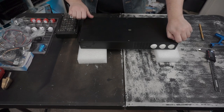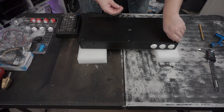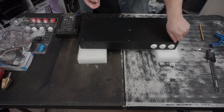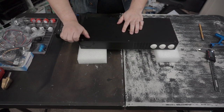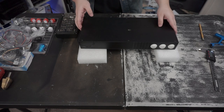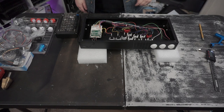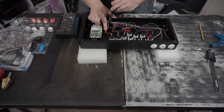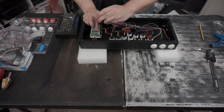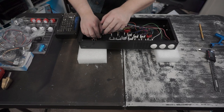So I've gone ahead and taken away some of these screws already, just because we're going to be replacing all of them. I just wanted to keep these screw-on ones. And that's going to be going into the work tray. This we can keep out of the way. It's pretty dirty, but let's go ahead and get all this taken care of. We're going to be reusing these screws, so I'm going to go ahead and just take them out.